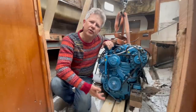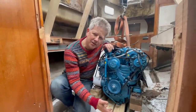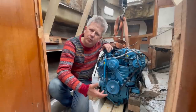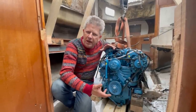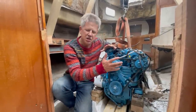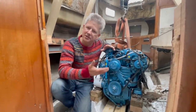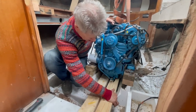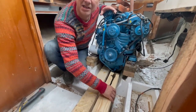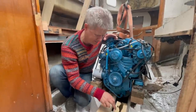I've been seeing a lot of engine oil coming from underneath the engine bed. And I've been explaining that with the old engine, the Volvo, leaking oil probably, and hence changing it for a new engine. But it seems, however, that this engine actually leaks oil. Finding out while having these planks underneath the engine in just a few hours, not good.